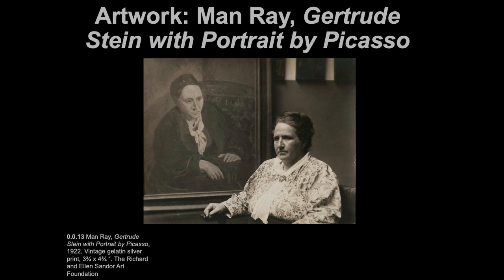She's a wealthy woman. She would be hosting all these different artists and thinkers and so on. So it wouldn't just be strictly artists. There'd be some other people that would be pertinent at the time. Man Ray is an artist, of course. And then Picasso, this portrait that was painted of her, was also an artist that was very close to Gertrude Stein. In this case, what we're arguing here, or what our book is saying, in 1905, I'm going to read from page 29, there's an inset blurb on her.